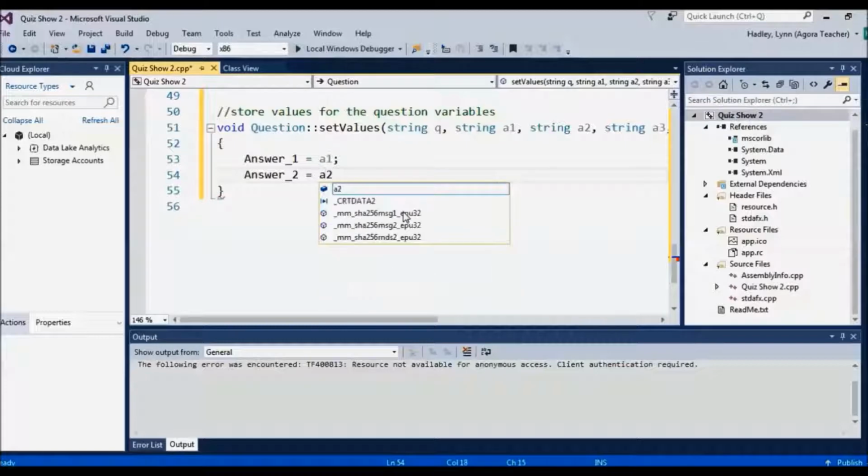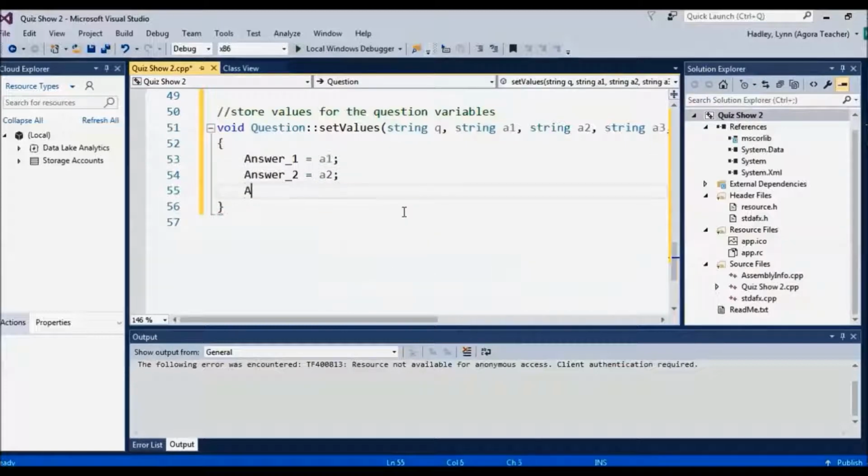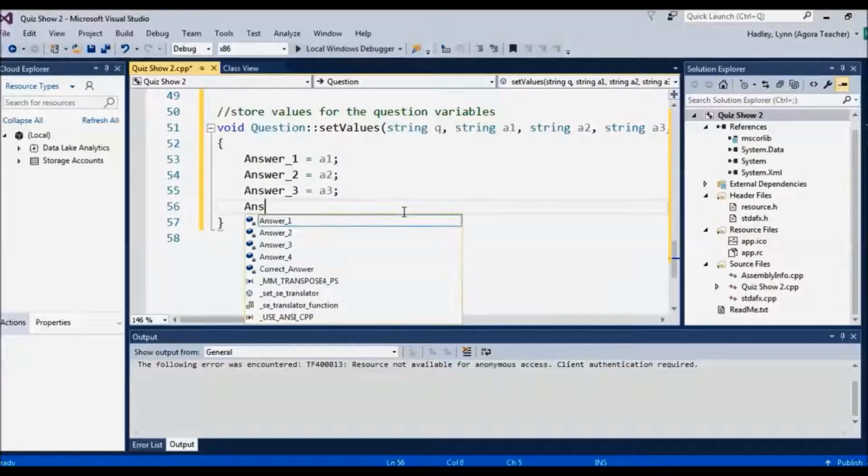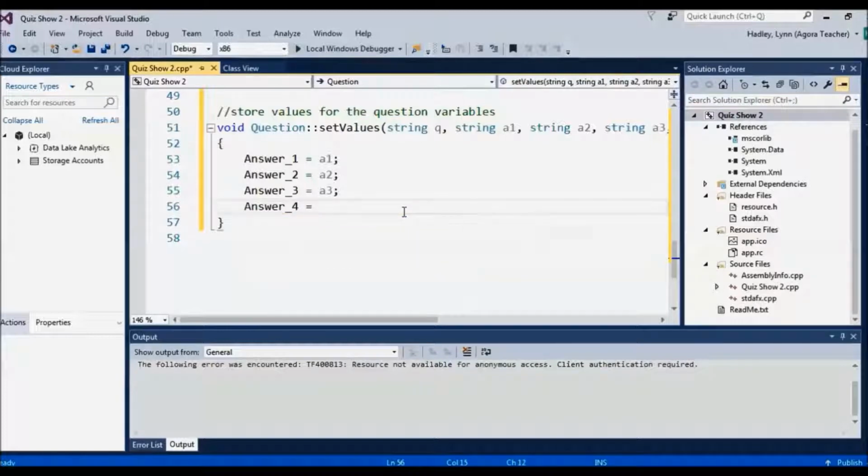Answer 3 is equal to A3. Answer 4 is equal to A4. Oh, I didn't put the question up here, did I? Oops, let me put it up here. Question text is equal to Q, right?